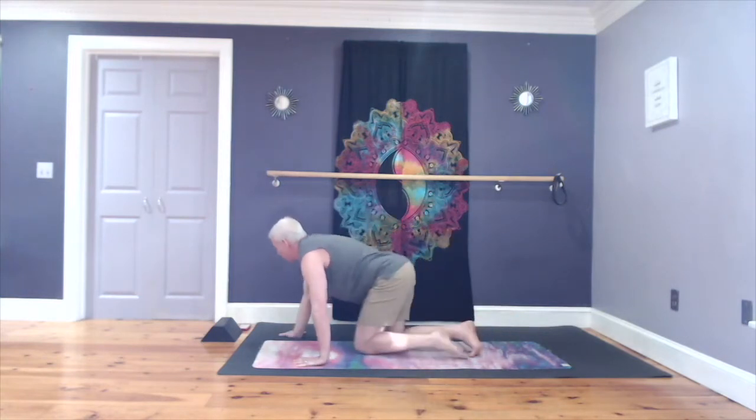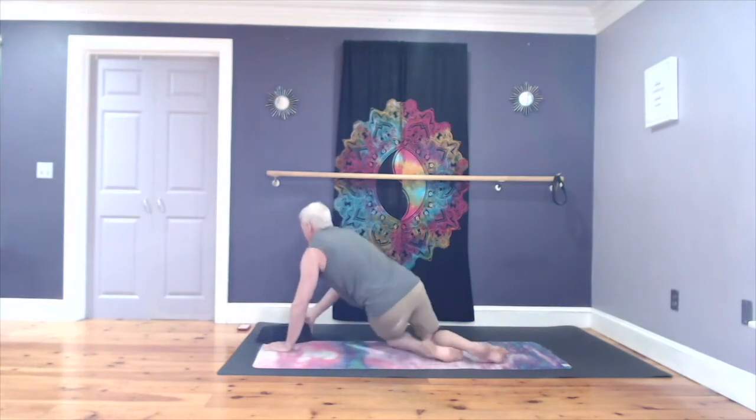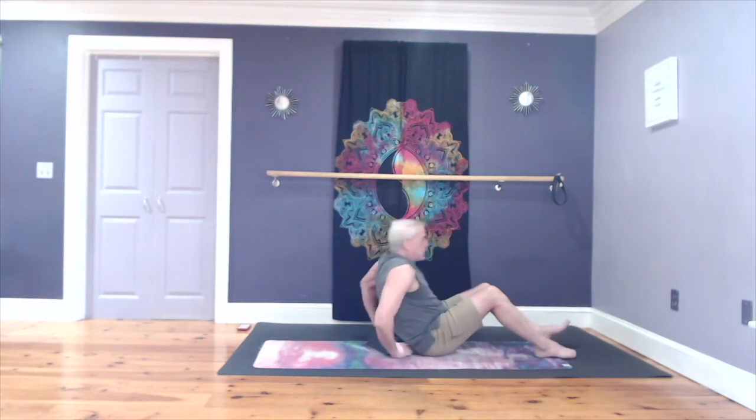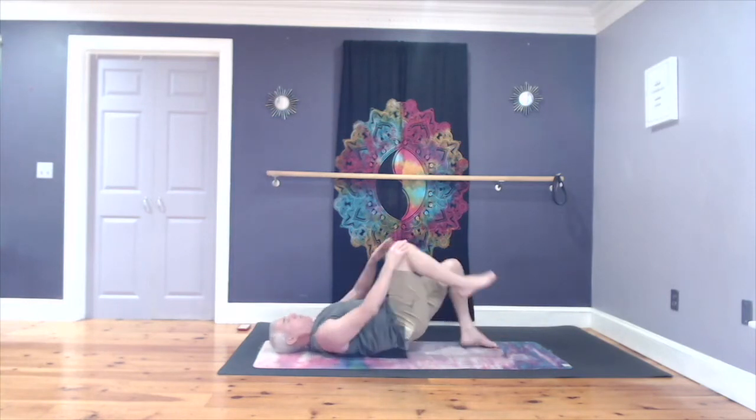And we'll get you down on your back. And we'll put you on your wedge. We'll open up the hips here a little bit. So down on your back, get your placement up above the top of the pelvis. So above the brim of the pelvis here, so the tailbone continues to point down.